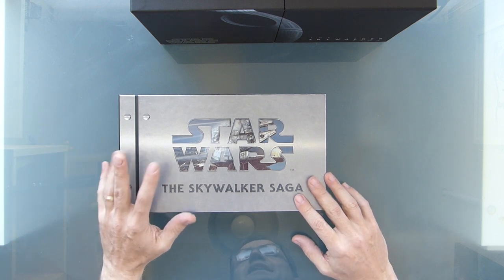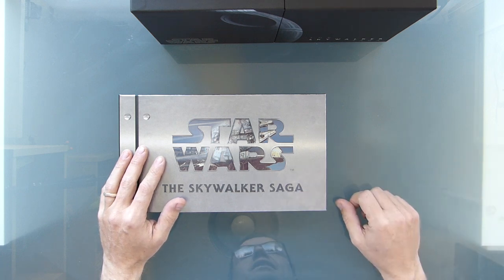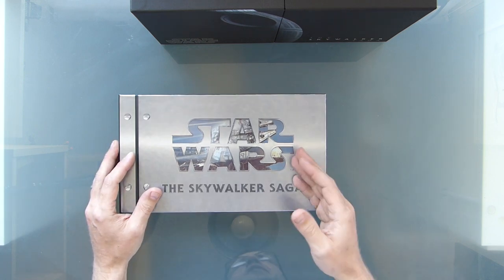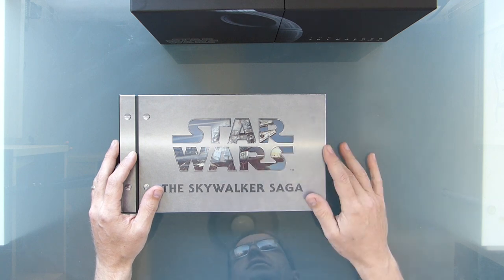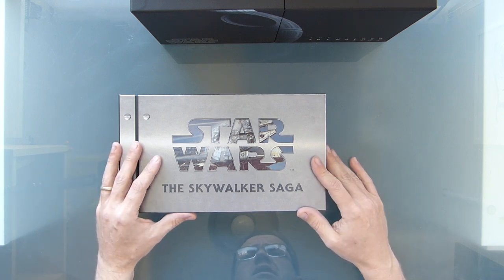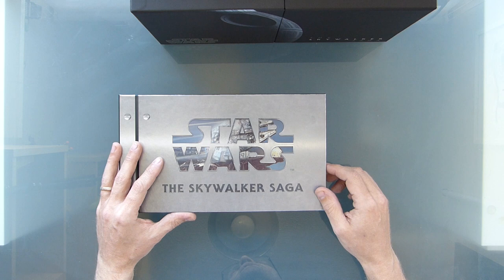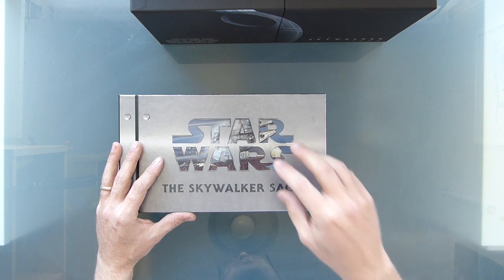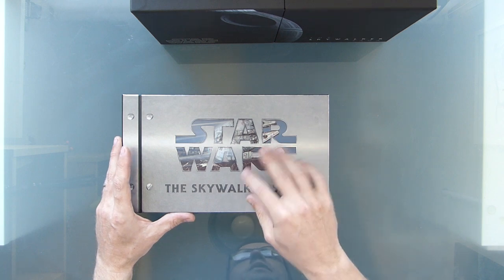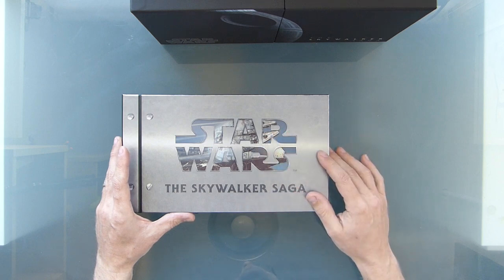Is it worth £180? That's what I paid for it — I actually pre-ordered it, so I got it cheaper than it is now. It is because it's Star Wars, for me. I'd have loved the original films to be here without all the special edition changes. I'd love loads of different things, but it is what it is. And it's 4K — I remember watching the Blu-rays and being astounded how clean some of the film was. So I'm really looking forward to what extra detail we can get out of 4K, hoping these will be a step up from the Blu-rays.